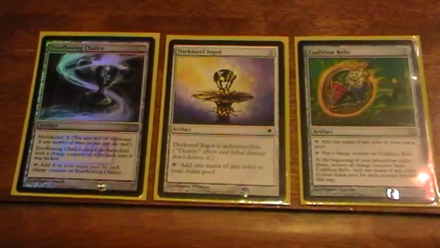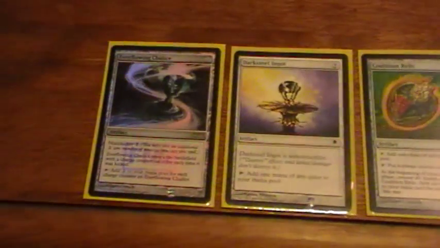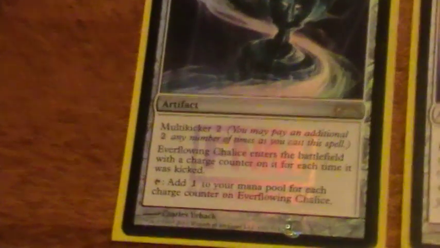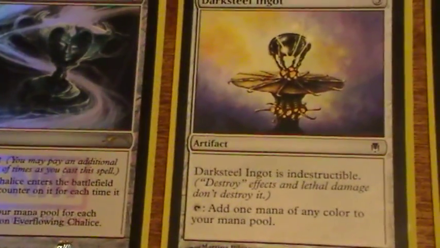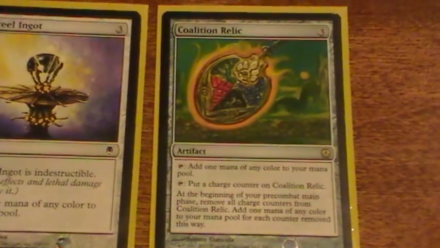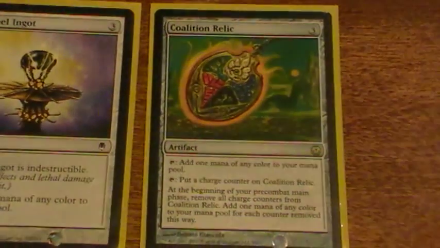So unfortunately at this point in time I have more decks than Soul Rings, so we're using some budget mana rocks here. Everflowing Chalice isn't so bad. This is going to be my target for Trinket Mage. It's basically a Soul Ring for 4 mana. Dark Steel Ingot and Coalition Relic. I really like this one with Rasputin because it guarantees that I get him out on turn 4, which is pretty nasty. This is the card that's going to enable my 14 mana on turn 5.